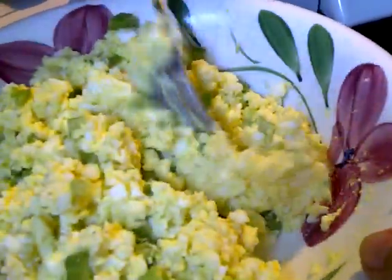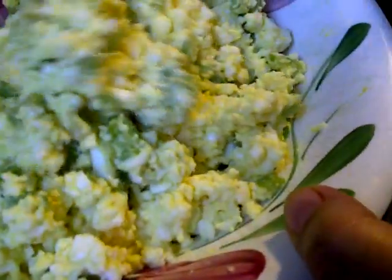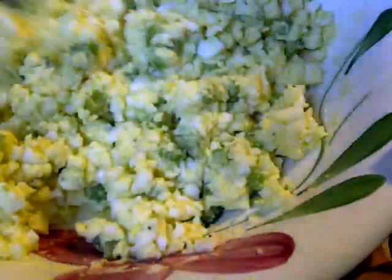You can mix by scooping underneath and turning over. That helps. So you can see my texture and my creaminess here. For me, I like it just to stick together. I don't like it really mayo-y. Okay, so this is it, all done. This is the creaminess I like, and the celery in it. Actually, maybe I could have stood a little less mayo than this, but you make it how you like it. And my mom has requested a rye bread sandwich.